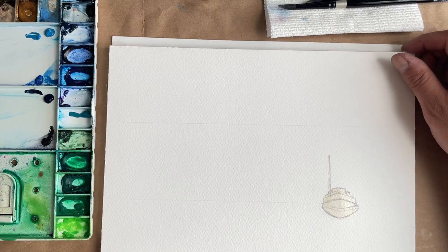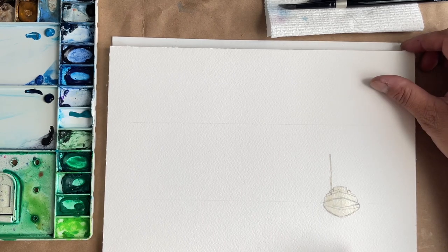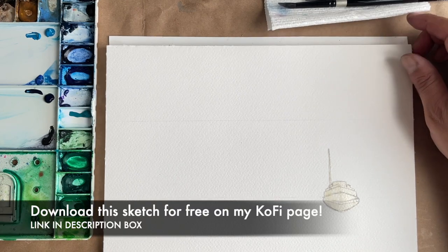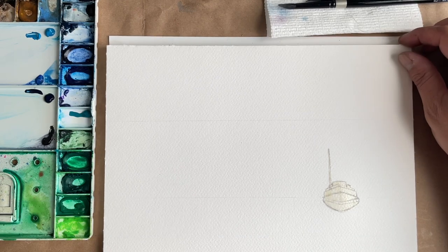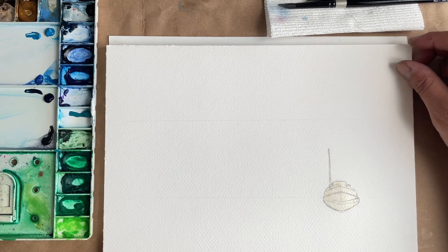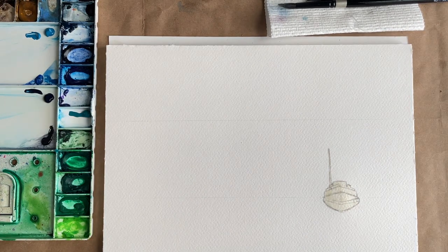Today I'm gonna do a watercolor painting. Very simple, very easy, just something fun and loose. And I wanted to get back into my watercolor painting because I haven't done it in a while. So this is new for both of us.